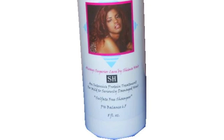First and foremost, let's begin with the shampoo process. Do shampoo with a protein or moisturizing shampoo once a week or once every 2 weeks with my Shima Hair Repair Shampoo. So be sure that you ladies who relax your hair have the Shima Hair Repair Shampoo in your possession.